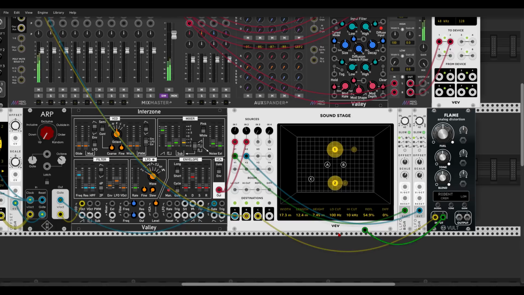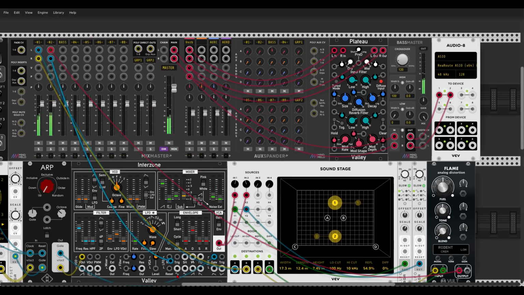So now we'll send C and D, and already you can see we have C and D also on the grid. Let's take them all the way left and right and quite further away from our sound sources. So speaker 2 will be closer to C and D, and it will be about the same distance from A and B, but one will go more to A and B than to C and D. So we have a difference in the sound. For now, let's take the blend all the way down from Flame and send this to the mixer.